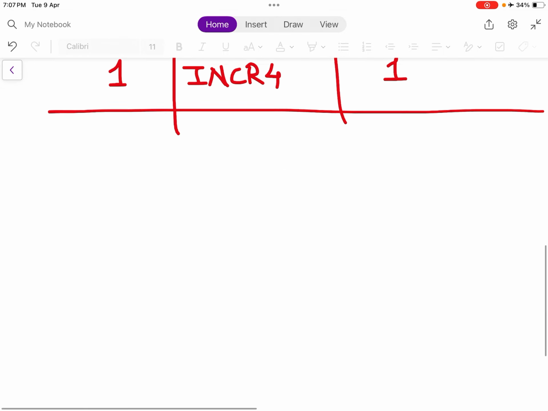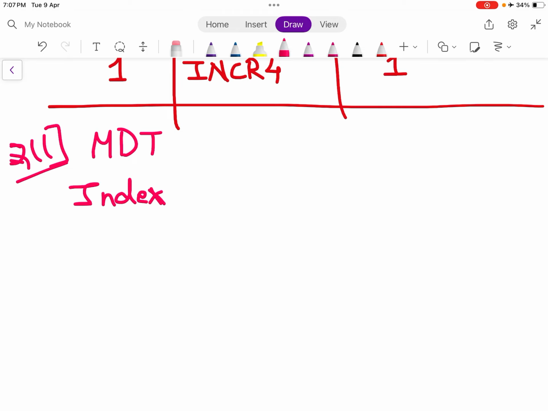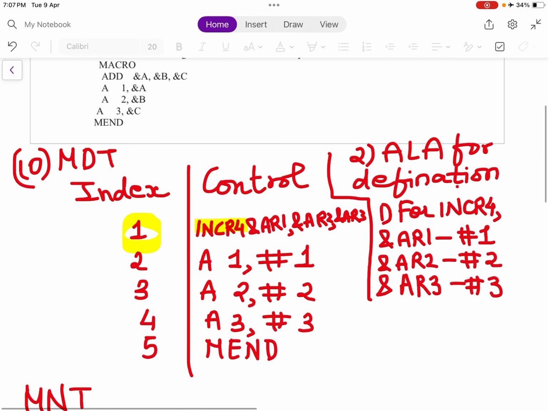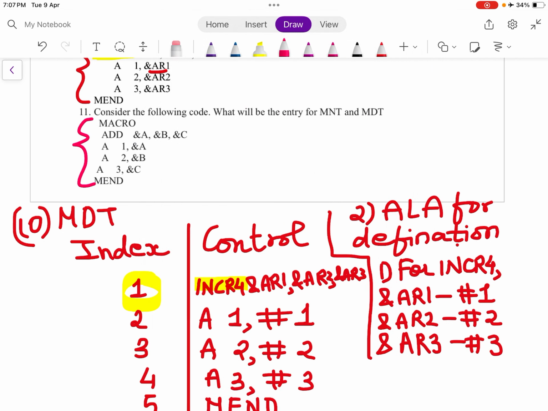Now let's see the second question, that is question number 11. First we'll draw the MDT table. In the MDT table we now know there is index, then we have control, and we have ALA for definition. So first index 1, control, we will not write macro over here also. So again here macro is not written.